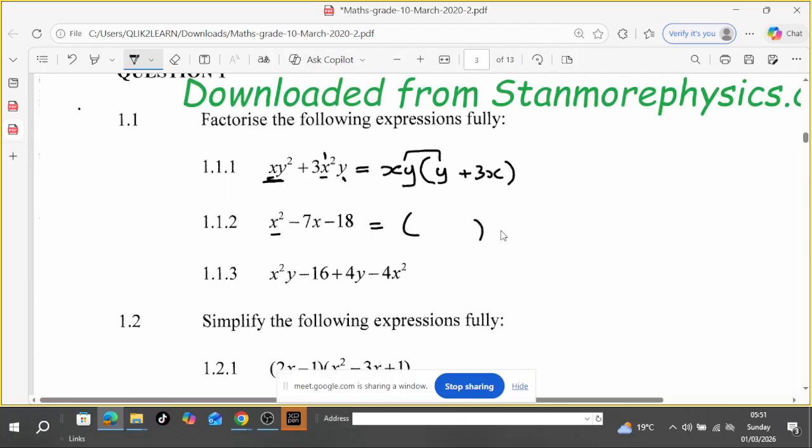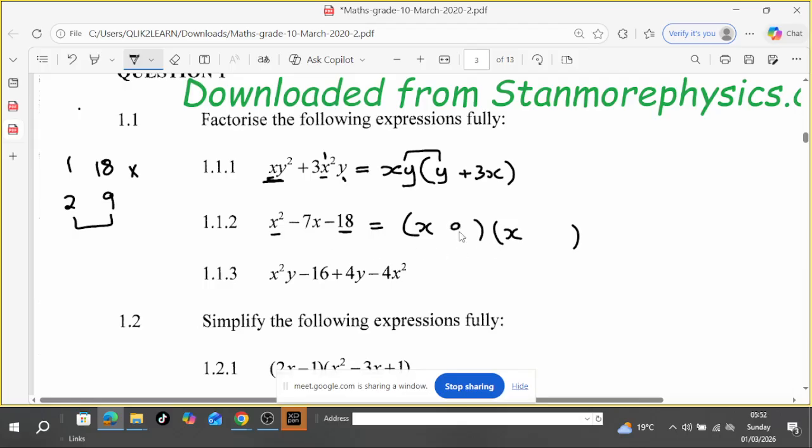So this one, remember how we factorize a quadratic? We open two brackets like this, and then we're going to have x on both sides. Then we look for the factors of 18 that when we add or subtract them, they give us 7. We know that factors of 18 include 1 and 18, so when we add or subtract them, we don't get 7. We move to the next one. Can 2 divide 18? Yes. 18 divided by 2 we get 9. So look at this: 2 and 9 are factors of 18, and when we say 9 minus 2, we get the middle term of 7.